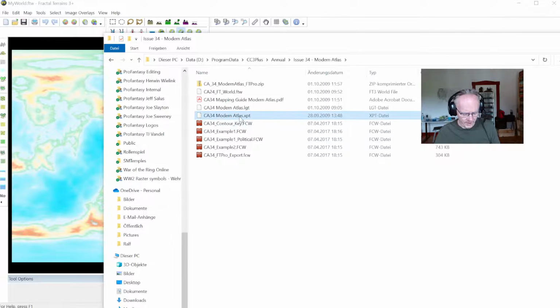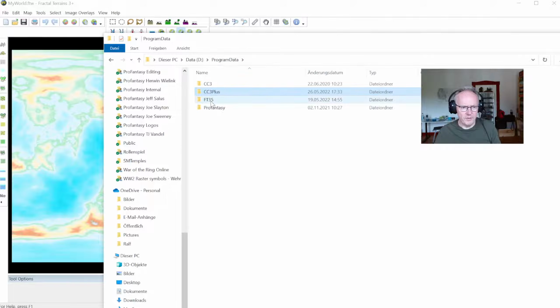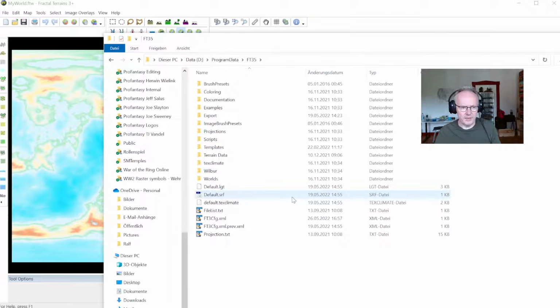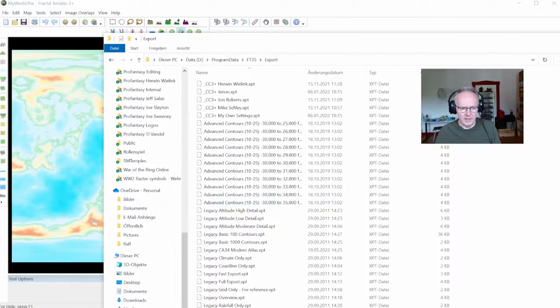You can copy that, go to the program data folder for Fractal Terrains 3.5, 3+, which is the same, go into export and copy the file in there. I renamed it to legacy just to show that it's one of the old export settings.